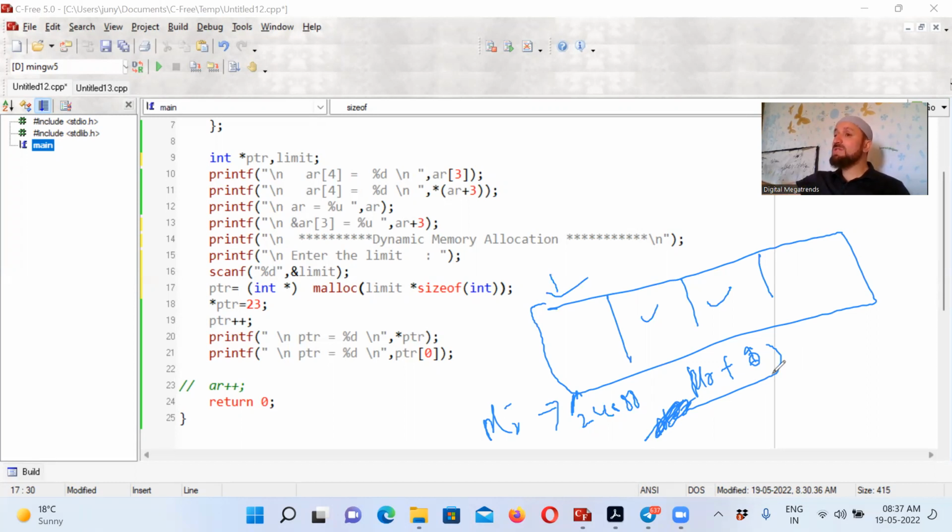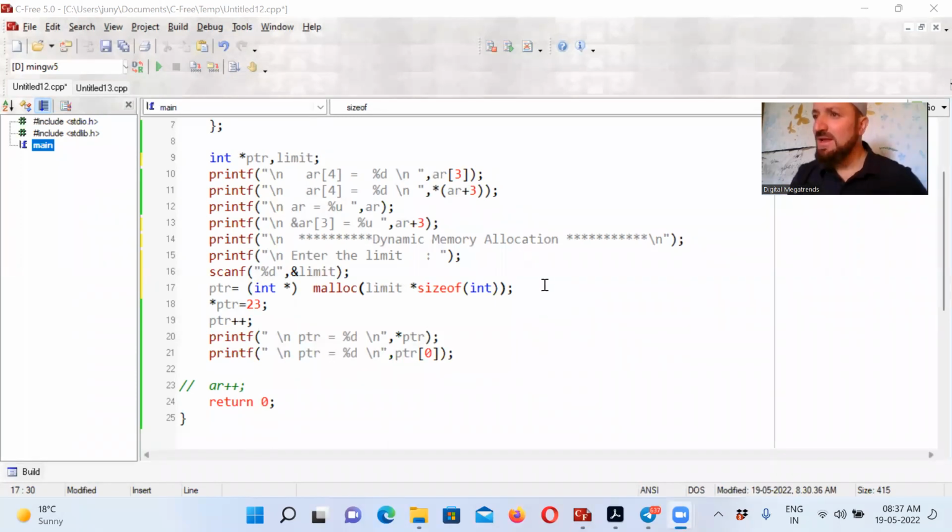The other one is PTR++. That means PTR is equal to PTR +1, so it is assigning PTR the new value, right? By that way I can access it. So now I want to drop elements into it, and I want to read elements from it. I can do it two ways, either in a pointer way or an array way. It's your choice. We can do the same array way or pointer way, like we did in an array.